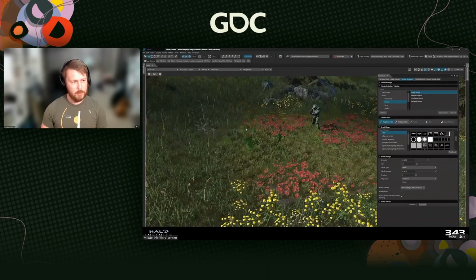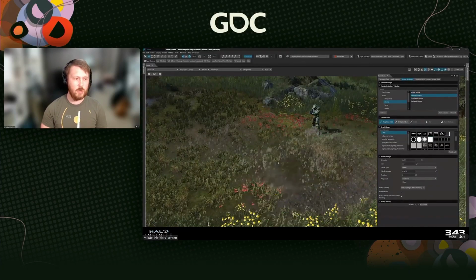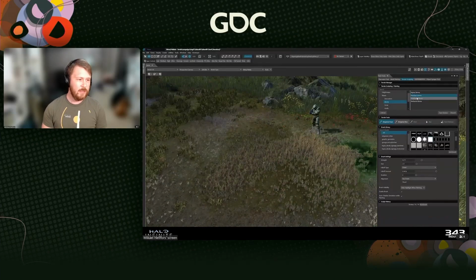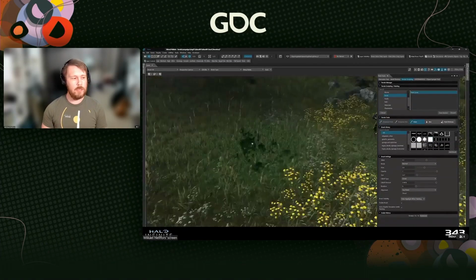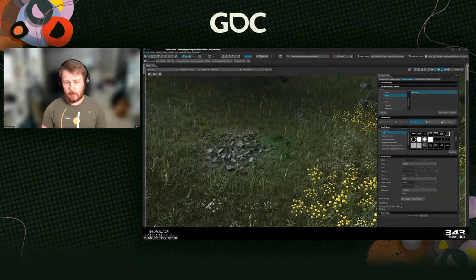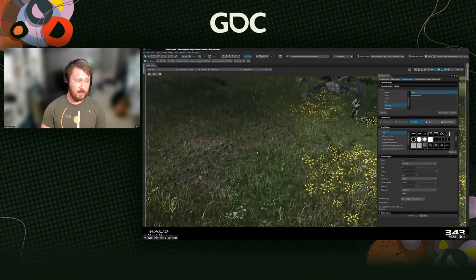And something that our artists used a lot was that they created what they called biome masks, which drive a whole lot of things. So instead of painting individual masks, they have the ability to switch out all the materials and all the ground covers just by painting into one type of mask instead.